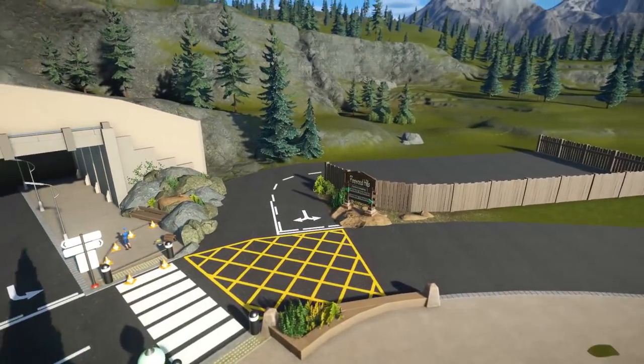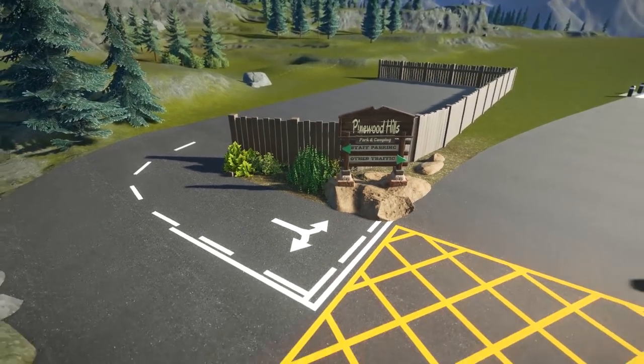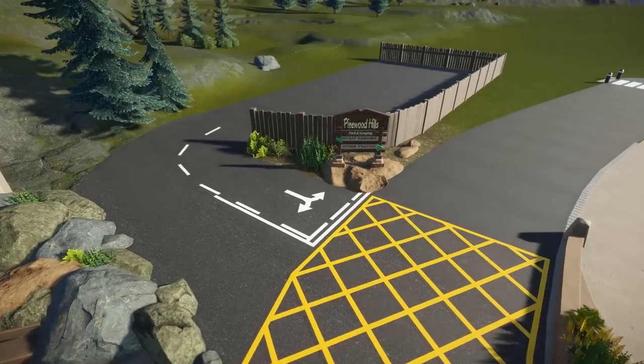And then this side now has become a staff parking for something we're going to be working on later on as well. We've also done a box junction here. Not sure if these exist outside the UK, but this is a type of junction in the UK. Means you can't drive into it unless it's empty.